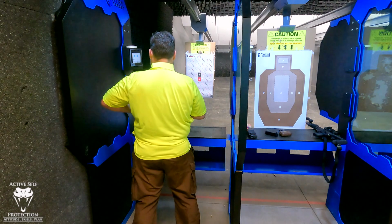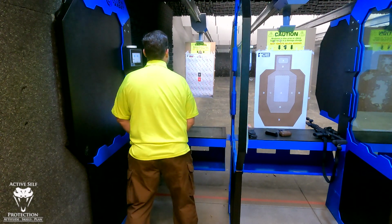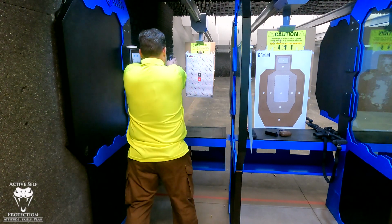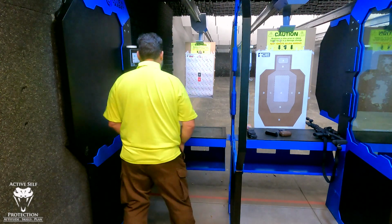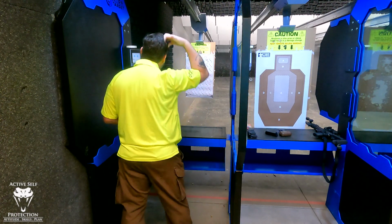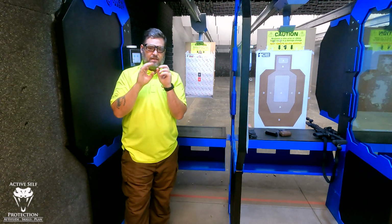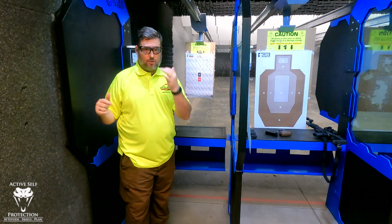Just a skosh high. Again, a 1.46. Great, let's just try again. Okay, got both hits there. Got a little bit better split, but my first shot was terrible. Really, I will tell you, these smaller targets are making me really think about making sure that I have all the grip that I need as well as enough sights.